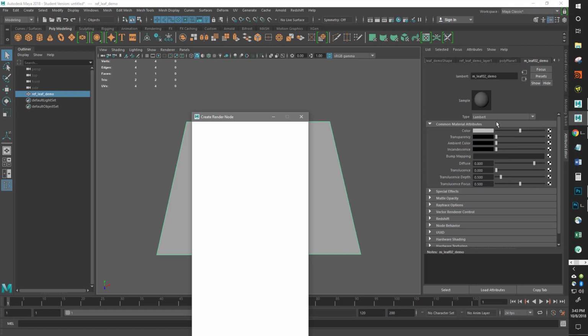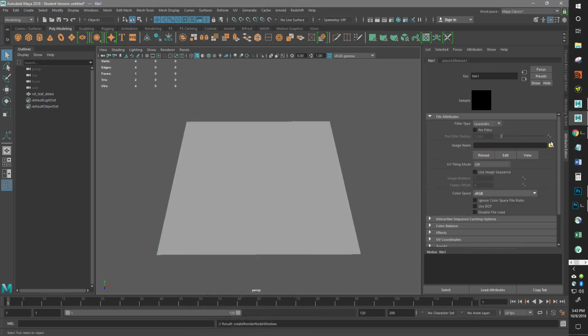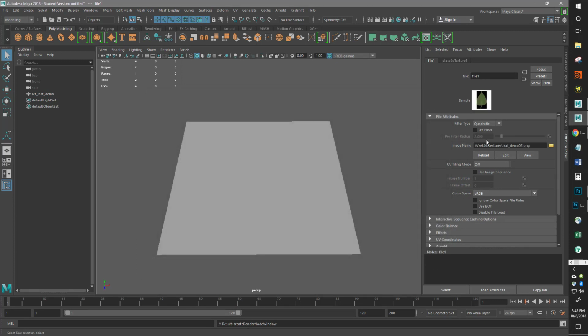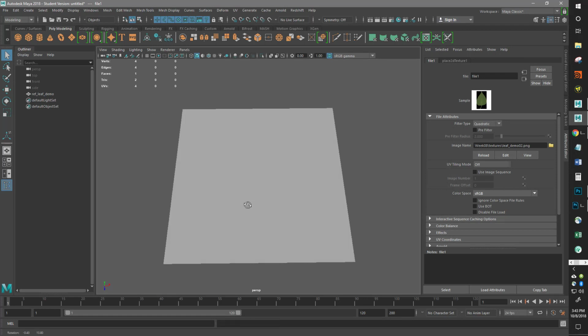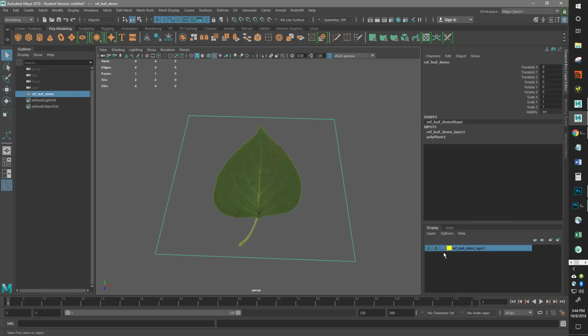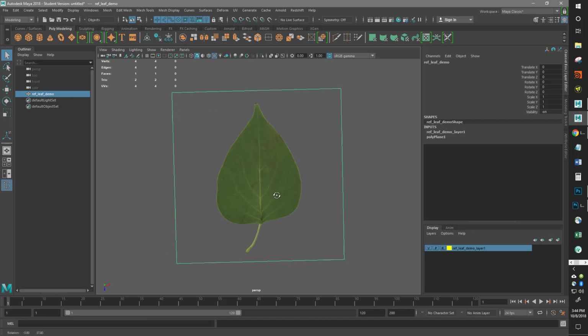Let's go into the color, and we'll grab that leaf texture. So here's the demo 2, say open. Because it's a PNG and it has transparency, it should come in properly. So I'm going to go ahead and hit 6 on my keyboard, and I should just see the leaf. So there you go. And now I'm going to go to my layers again, and I'm just going to take this so I don't select it. I'm going to make it a reference layer.